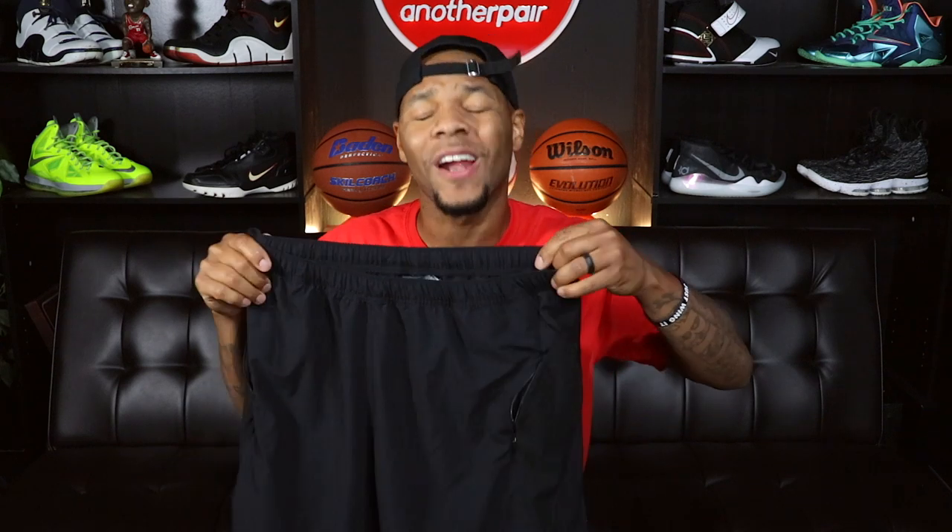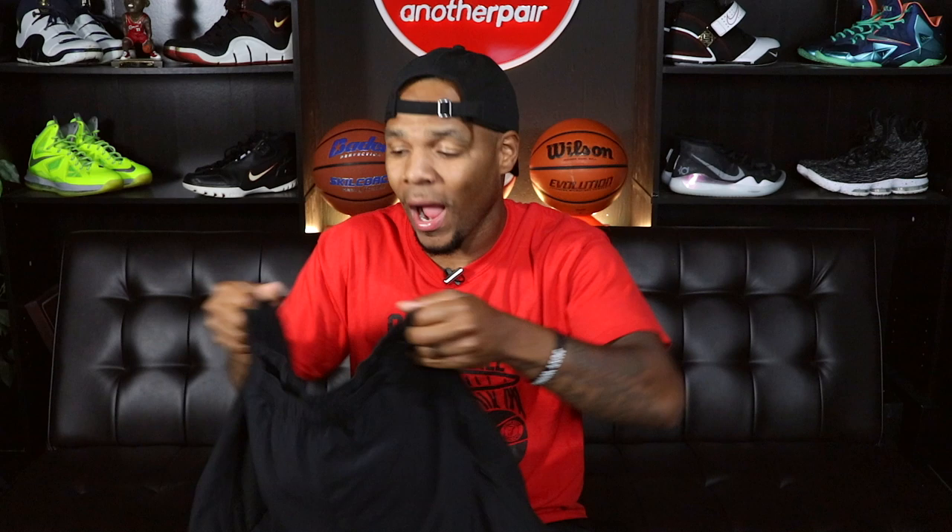I put my life on it — their stuff is super fire. Like, if I go on a hoop session four days out of the week, three of them days I got this same pair of shorts on right here, this exact three-month-old pair. That fourth day these bad boys is probably in the wash. I pretty much basically just retired all the other shorts I do have, because these shorts are that good.